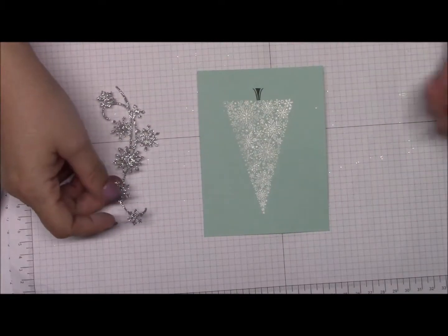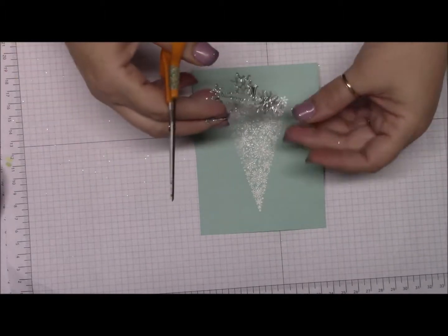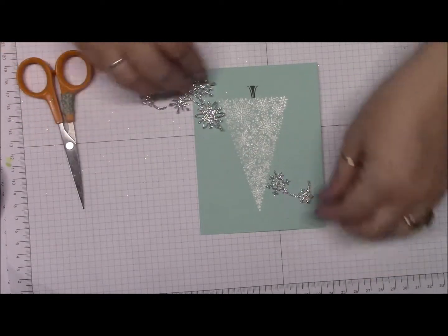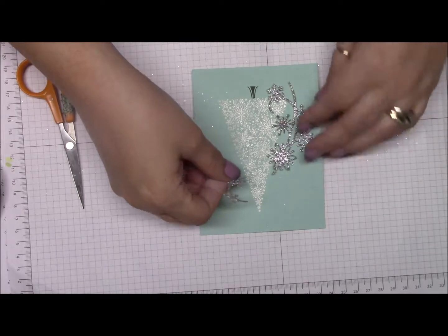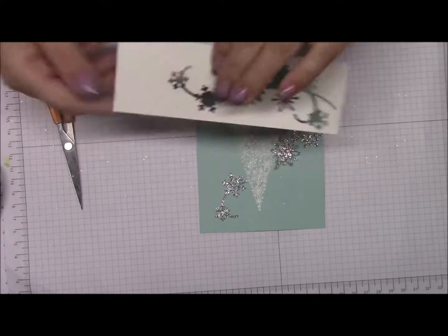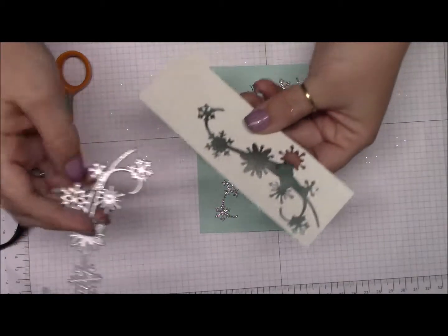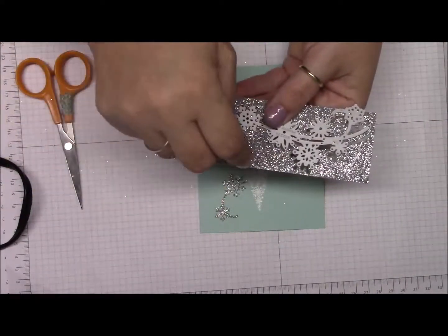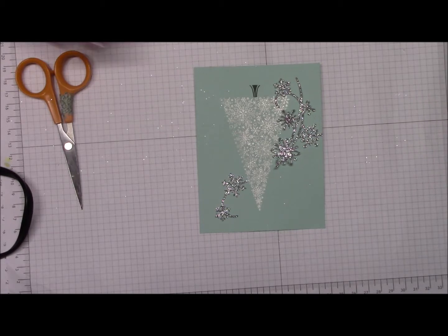Now I'm going to add this to the card. What I did was cut it right about here so that it swirls one way. Note: when I ran my first piece through the Big Shot I put it on one orientation, and this time I put it the other way, so the swirl goes in a different direction. There's no right or wrong — it just depends on whether you want the swirl on the left or on the right. I'm happy with it as-is, so I'm going to keep going and finish the card.